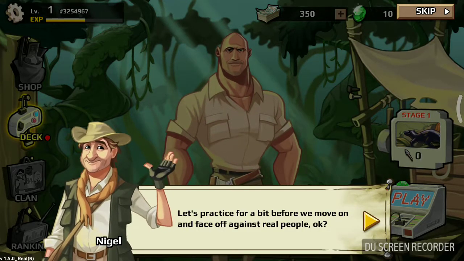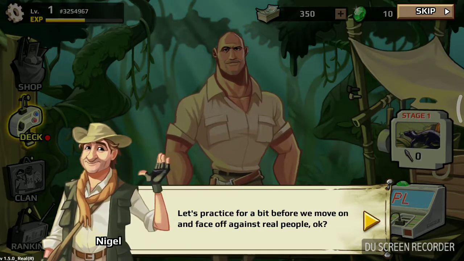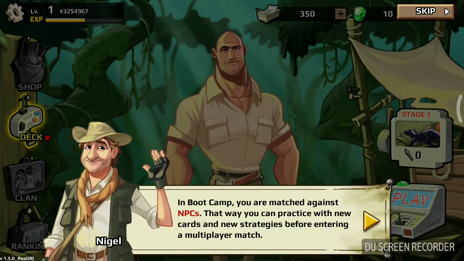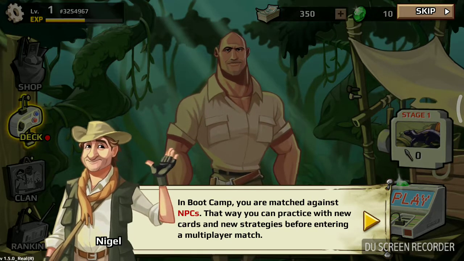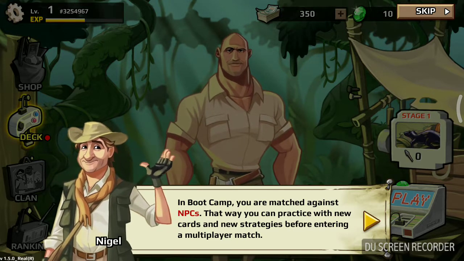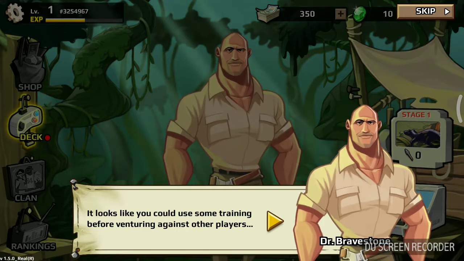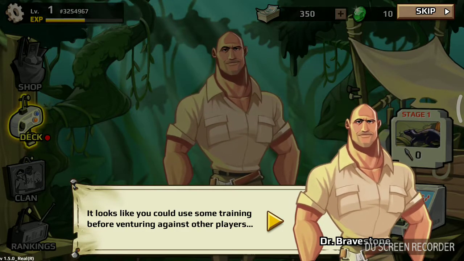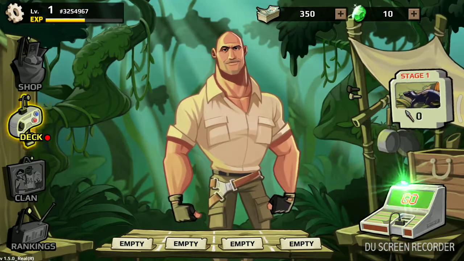Let's practice for a bit before we move on and face off against real people, okay? In boot camp, you are matched against NPCs. That way you can practice with new cards and new strategies before entering a multiplayer match. It looks like you could use some training before venturing against other players. Let's go to play.